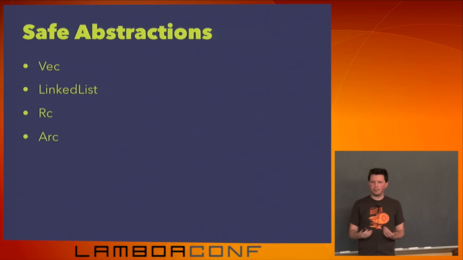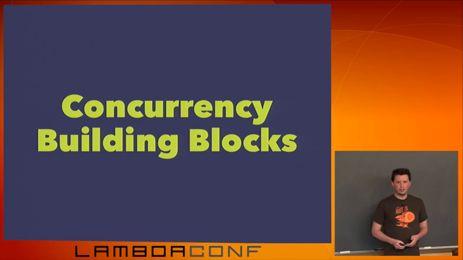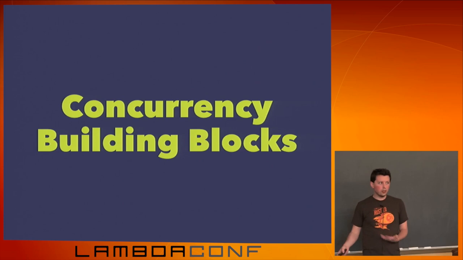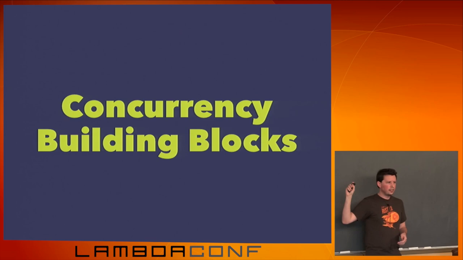This requires a little bit of human verification. You don't have the same compile time checks. But through that, we can build a lot of concurrency building blocks, because threads themselves also follow the same sort of ownership rules. They own their resources. And in the same way that ownership guarantees us all these nice things in a single-threaded environment, we get the same guarantees in a multi-threaded environment as well. And we actually use the Send and the Sync traits on our types to ensure that we're doing thread safe access correctly. But we can do all this at compile time, and it's all library based. This isn't baked into the compiler.